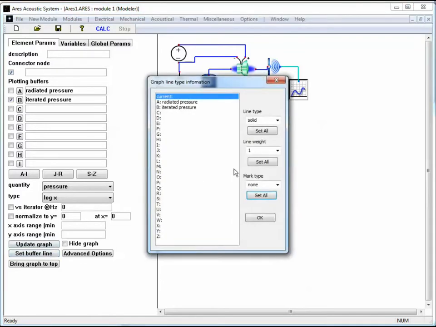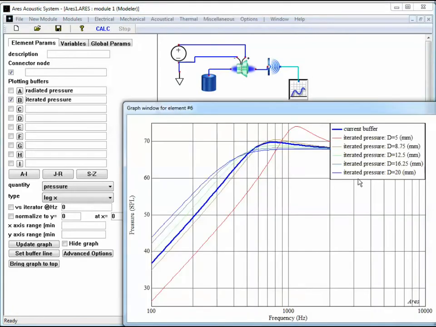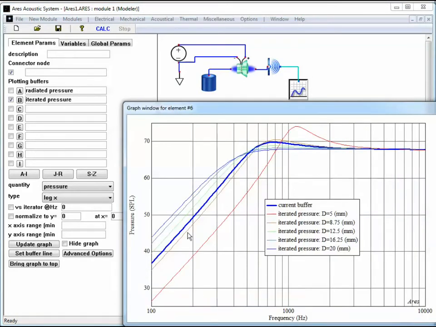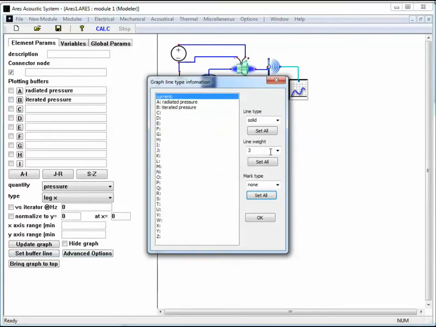I'm going to go to set line buffer, and I'm going to make sure they're all a line weight of 1, except I'm going to change the first buffer to a line weight of 3, press OK, and now we have the current buffer, which has a single curve in it because we pressed the calculate button without the iteration feature, and buffer B, which contains the iteration results, so we can see where our current design is relative to our iteration values. I'll turn buffer B off now and go back and set the line weights to 1.